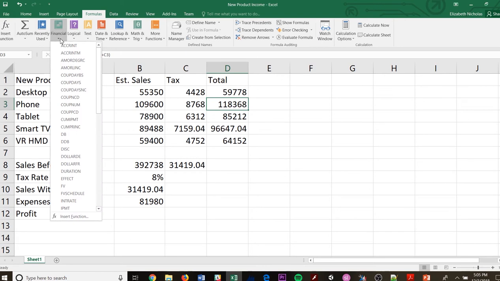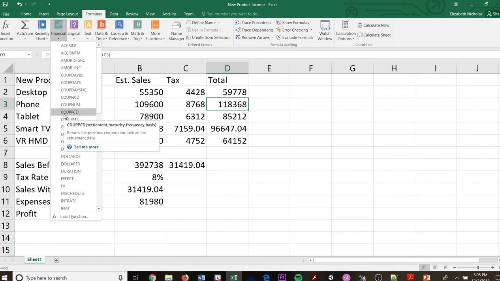If you are a financial person, you do have different ways that you can put formulas in here. We're not going to go through each and every one of them, but you are more than welcome to hover your mouse over them, and it will tell you what it will do for you. So this one returns accrued interest for a security that pays periodic interest. So this is going to be for your interest rates on there. If that's something that you would use in your job, you are more than welcome to look at that particular function and play around with it with some numbers and see if that works for you.